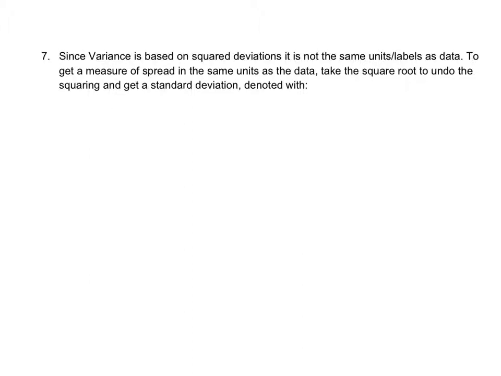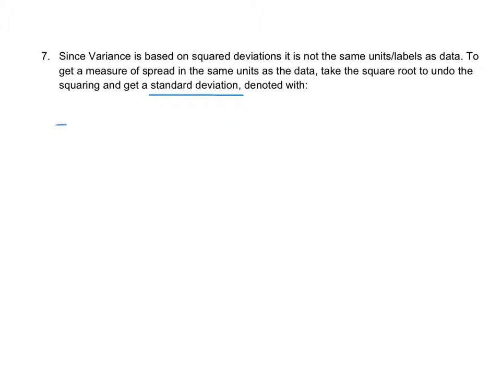We squared those deviations though, so that means we have taken whatever our unit is, in this case days, and we've squared it. So it's like we have something that's days squared, which we want to get back to days. We want to get it in the same units or the same label as what our original data was. So to do that, we have to undo that squaring that we did. So we're going to take the square root of the variance to get the standard deviation.